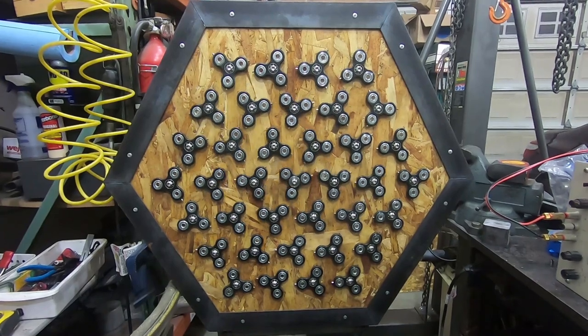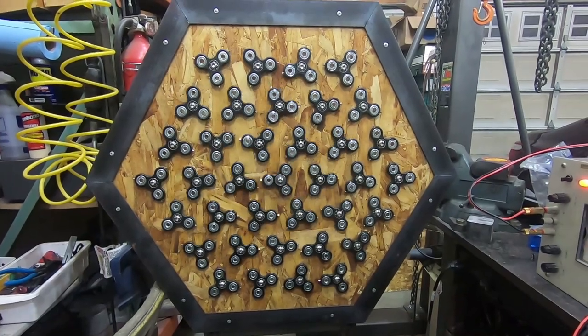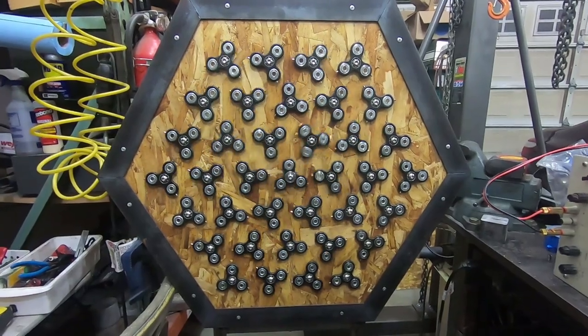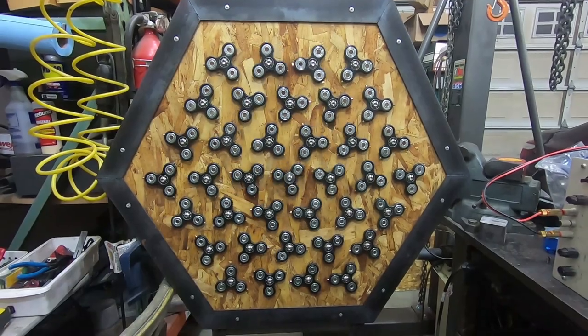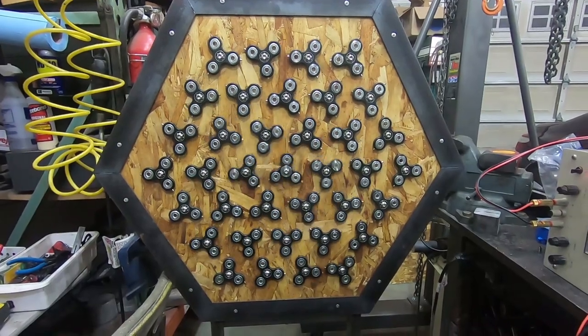Here's the first panel running with the magnet now embedded in the plywood. I don't think it's particularly visible in terms of how it's affecting the motion. If you've been staring at this stuff as long as I have, I think you can tell, but for the most part, it's just more weird, chaotic motion. So I'm going to let this run possibly overnight. We'll see how that goes. At the moment, the magnet is just being held in with some tape.